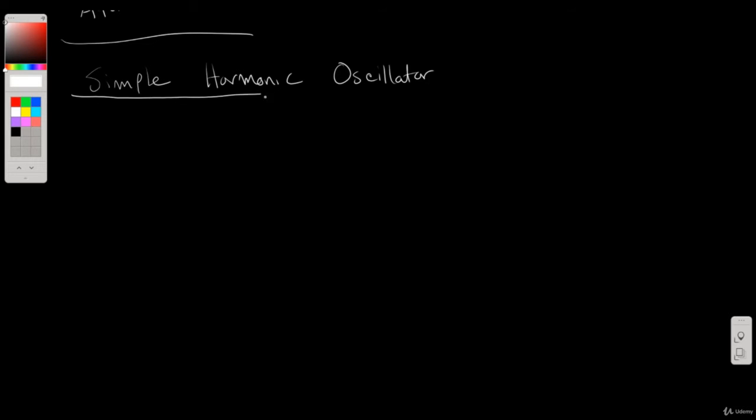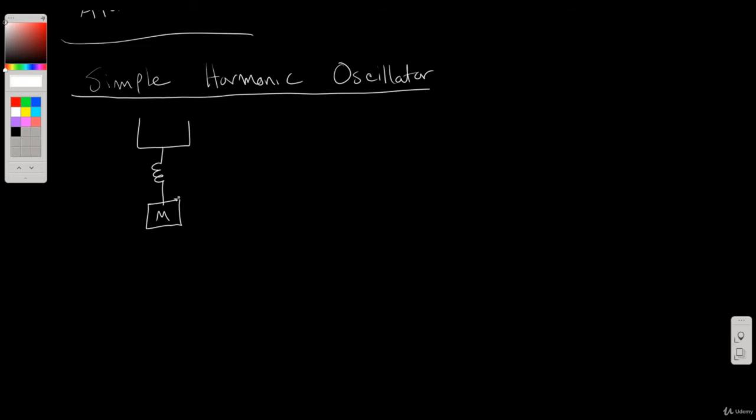So we can start off with a more explicit example. This is often invoked whenever talking about modes and oscillations in any course: the simple harmonic oscillator. We can really see one if we attach a mass on a spring.